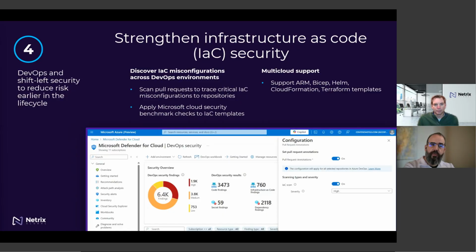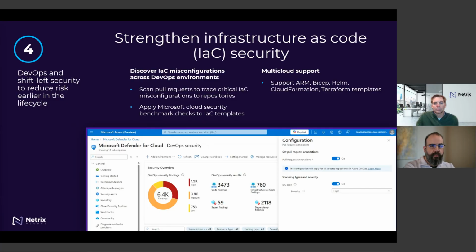If we're doing infrastructure as code, we want to make sure we strengthen that as well. Some other tools we have as part of Defender for Cloud is looking for those misconfigurations in infrastructure. Kind of standard policies that we might use, or just standard reference templates that we have. Really looking to say, hey, is this configured correctly when it's being deployed? Is it set to our benchmark that we have to hold our standard to, right? Is this being set up in the best way possible? And this allows us to integrate this into that infrastructure as code mentality, where we have again iterative improvement.